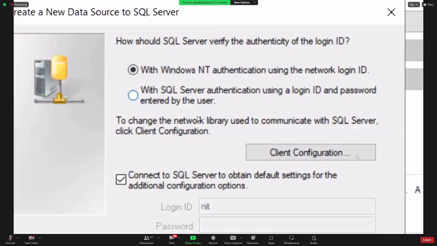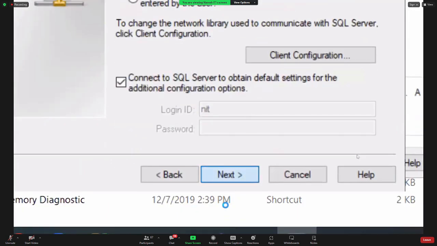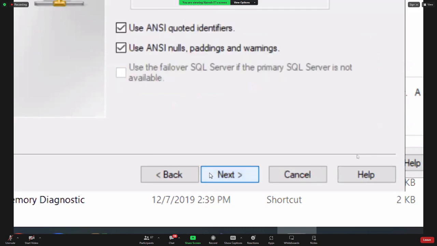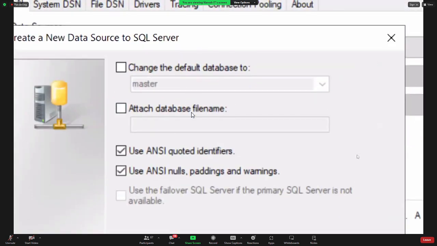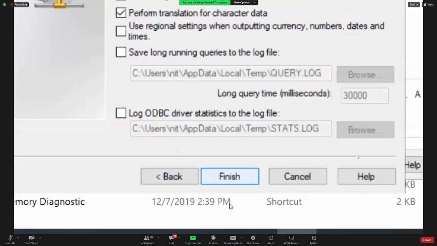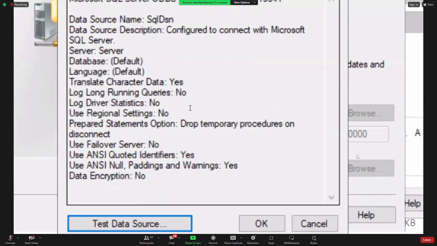You can pick your credentials. I said you, my system works on both. I'm using Windows. Then database. Default is database. If you want to change, you can select this and change. But right now, I don't have any databases created on the system except my master, so don't change anything now. Leave the master. Click next. Click finish.